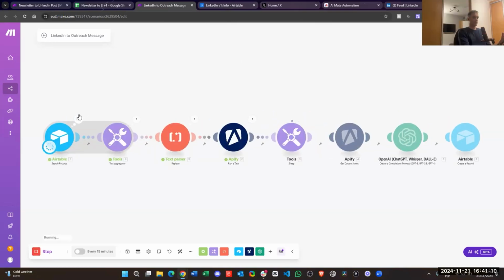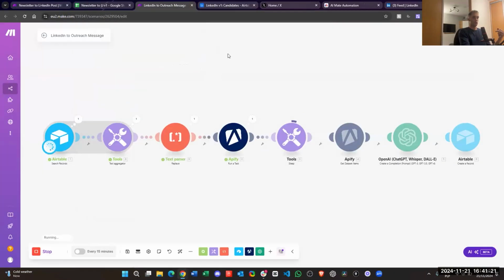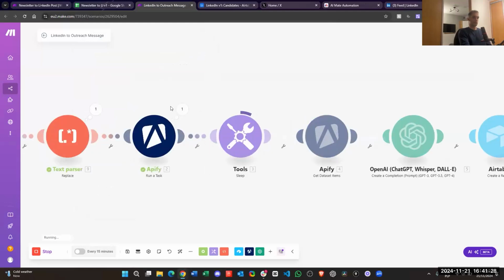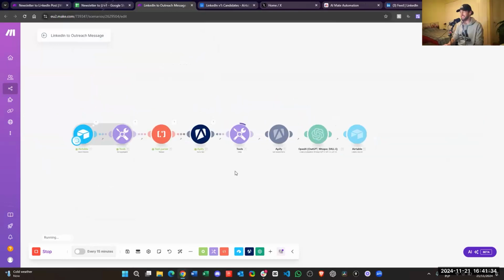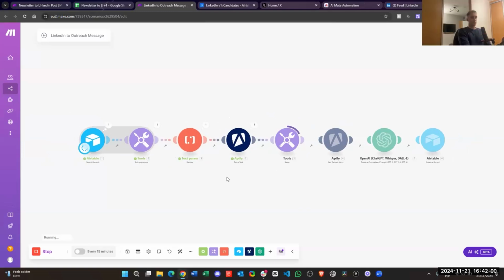So it takes 2 URLs that I had stored in here, and it basically put it through Apify. Right now it's taking a break because it takes a little while to run this task. So it'll take the 60-second sleep, 60 is seconds. Very normal for many automations. The reason is it takes a little time to run, so we wait for it to run, and then we grab the data. Exactly. And this happens in a couple of other automations that we're going to show you tonight.